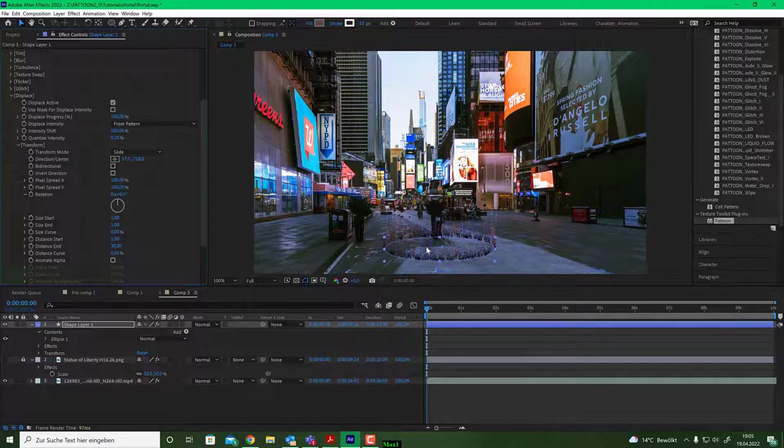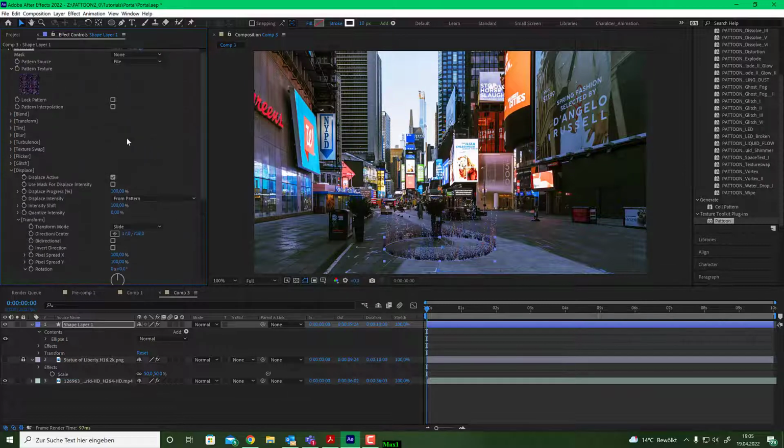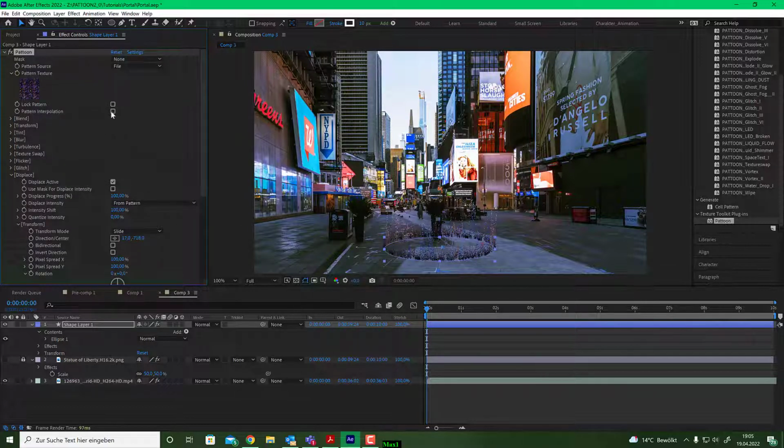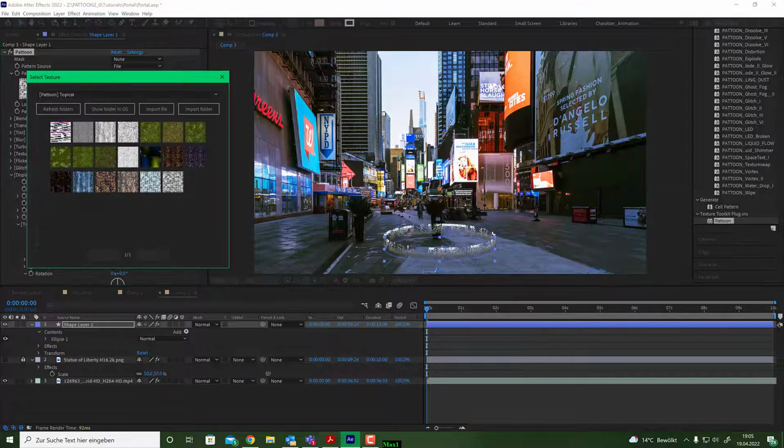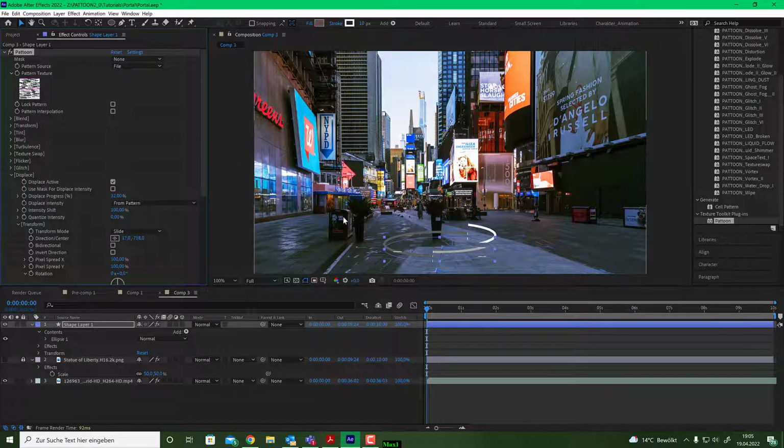So this is now displaced by the texture, so it covers the black and white channels of this texture and will displace that according to the texture. So if you change the texture to this, you will see you have a completely different displace effect. Here we have this bricks one. You see it's simply everything which is black stays on the floor, everything which is white goes more up in a displacement, and this is how you can control those displace progress.